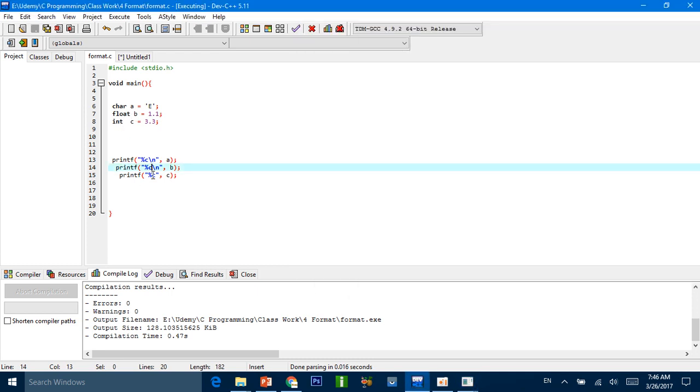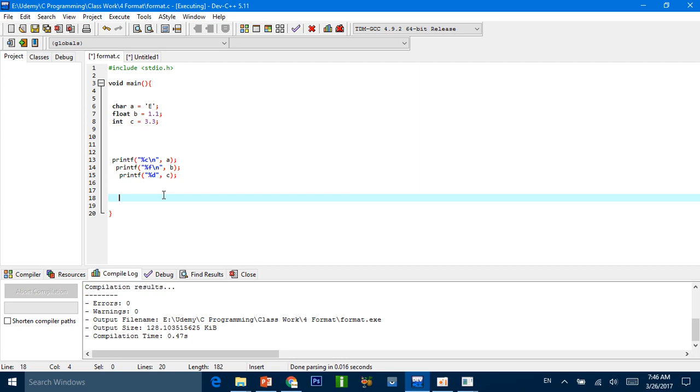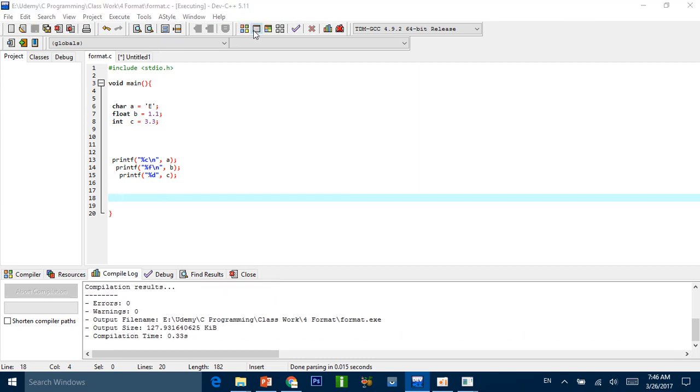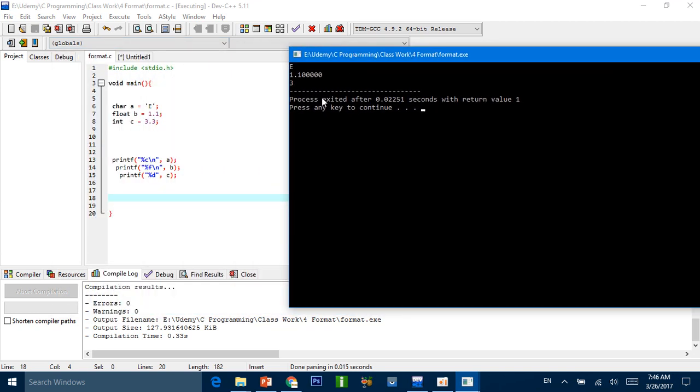That is why I type here that this value is floating and this value is integer, and add %d for decimal. Okay, I compile it and execute it.